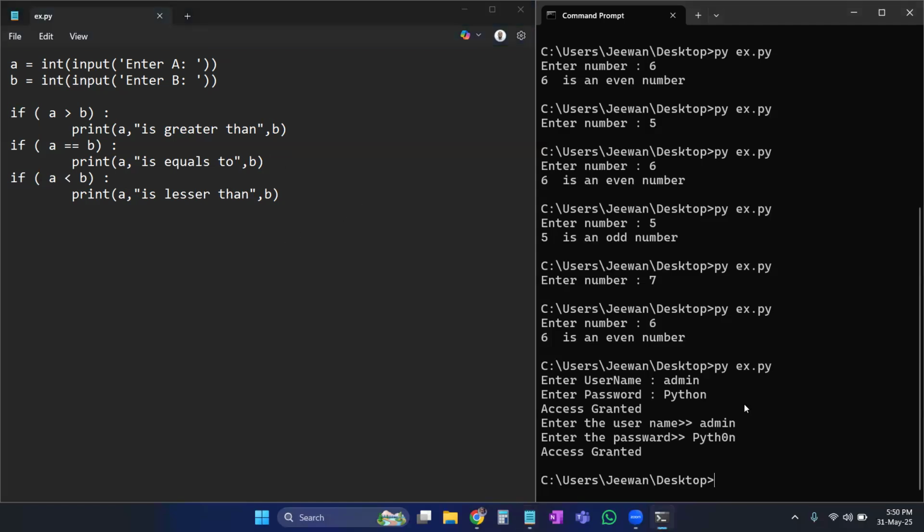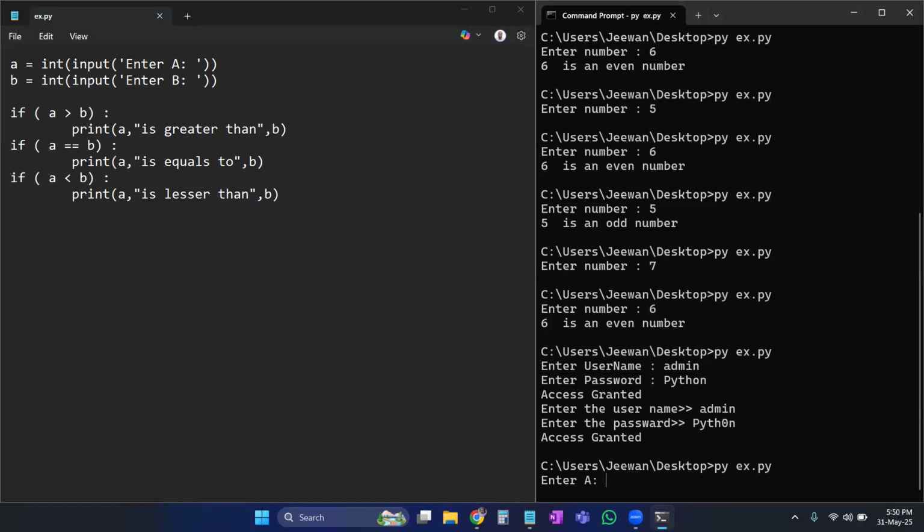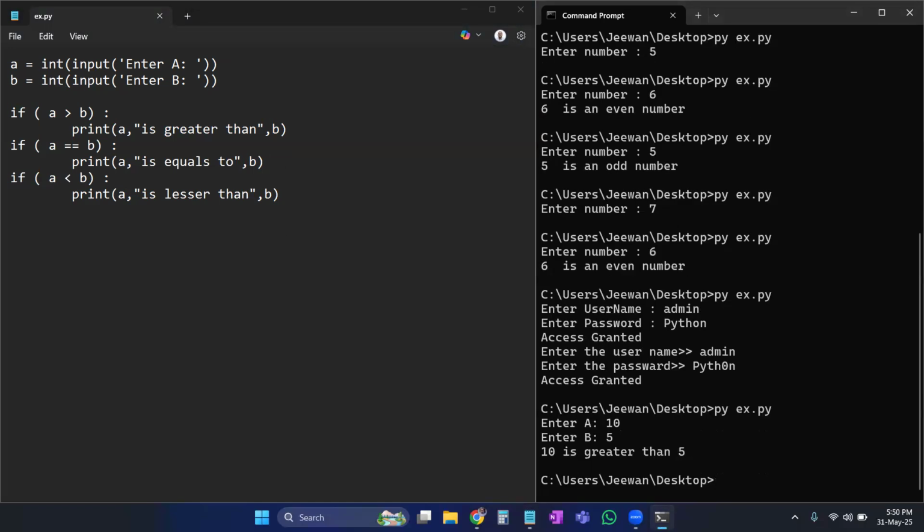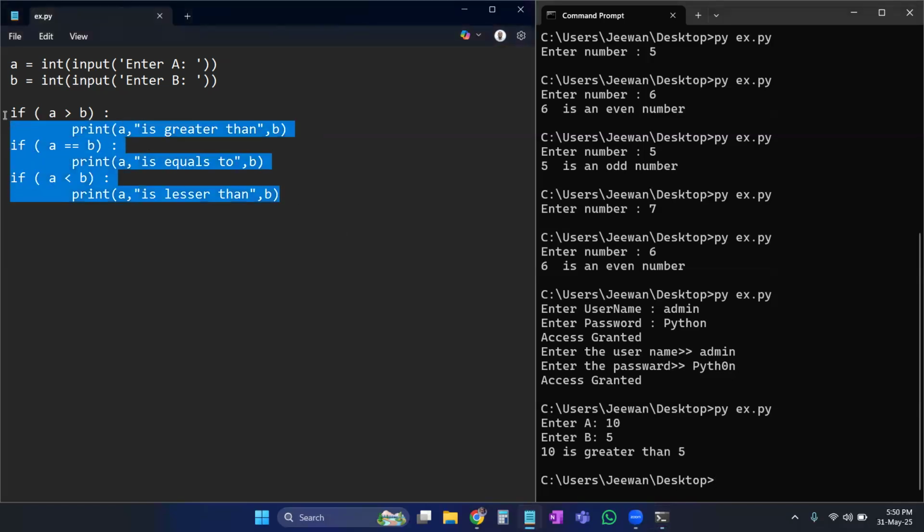Now, when A is 10 and B is 5, it will display 10 is greater than 5. Only the first if condition works. Like this, I can get this thing done.